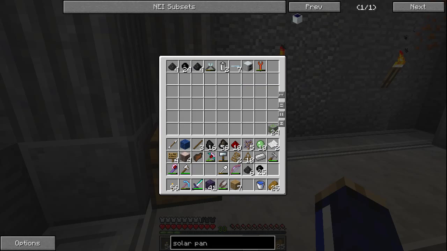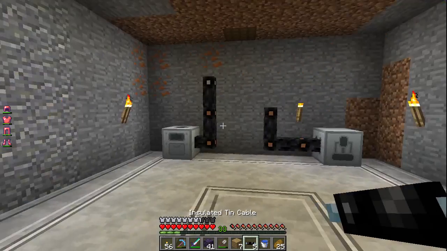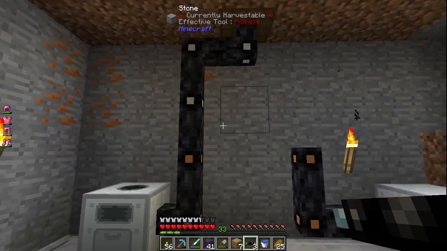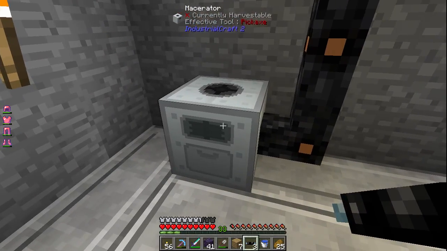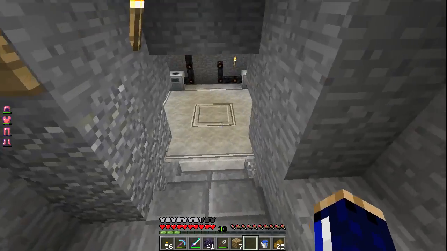Right, let's insulate some more tin cable while we can, because I've got a little bit more of it in here. And then let's at least get the power from the bat box feeding into the machines if we want it to. I'm going to have to reorganize these machines a little bit again, but hopefully the bat box should provide enough power that it will do the job. So that is awesome. That is very, very cool. Let's stash the tin cables away.